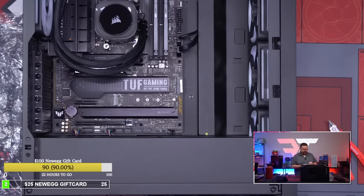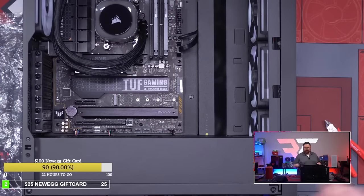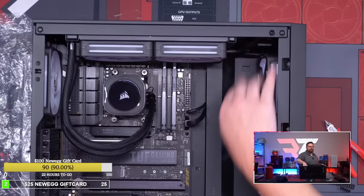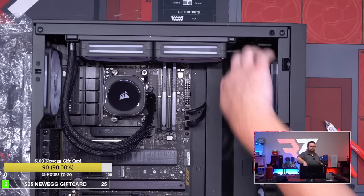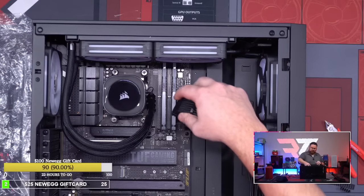You don't have to, but if you want to hide things, like for instance up here at the top, let me pull it down a little bit. Like this one right here, I think I'd rather have a 90 for that, but you can't really see it. If I was gonna be anal, that'd be the only one, having a longer 90 cable for just that one. And then having a 90 for over here versus a tall one. It's funny because I almost feel like they should have defaulted to all 90s instead of defaulting to the larger ones.